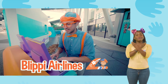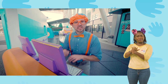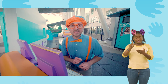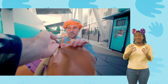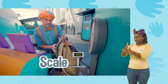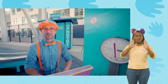Welcome to Blippi Airlines. Where are you heading today? Wow, that sounds like a great destination. Is it for business or pleasure? Awesome. All right, let's see. You are all checked in. Do you have a bag? Okay, perfect. Ooh, thank you. Okay, let's put the bag on the scale. All right, looks like you're within the limitation. So let me put this on the conveyor belt. Okay, well, have a great flight.